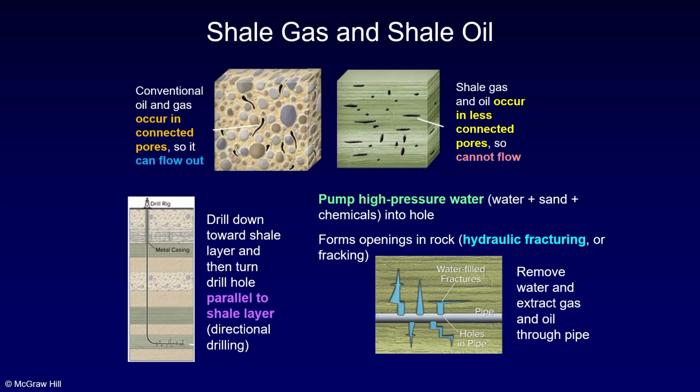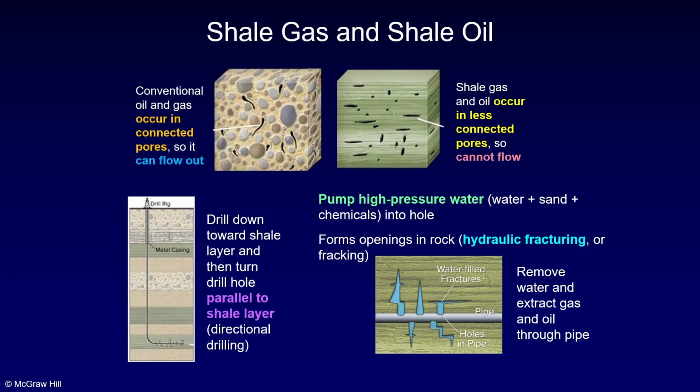And of course, the nice thing about these permeable reservoir rocks is once we drill our borehole down into it, because the reservoir rock has a good permeability, all those voids within it are all connected together, it means that when the oil is pumped out, it can flow through the permeable rock into the borehole, and we can extract it relatively easily.